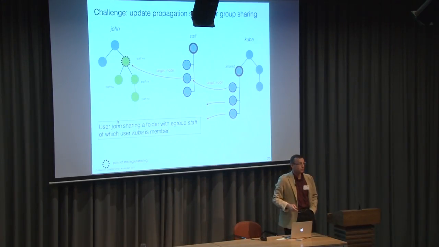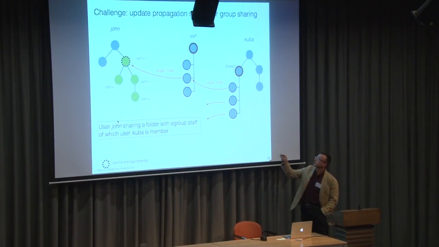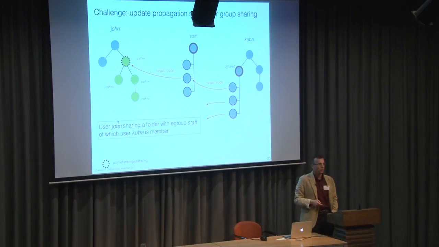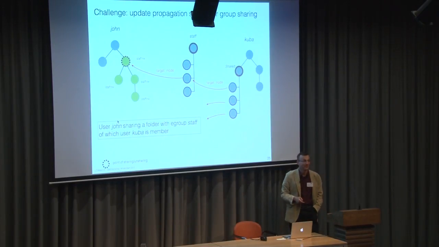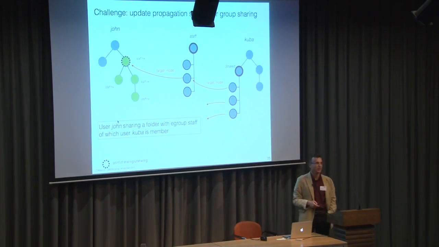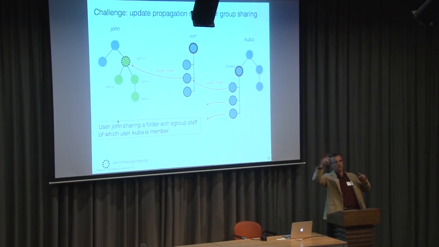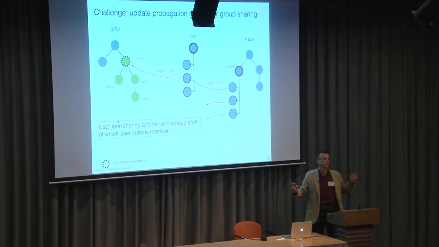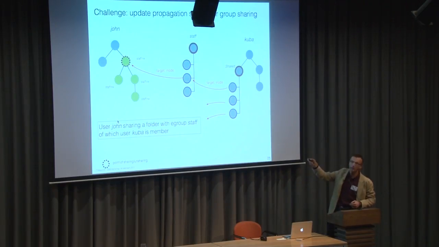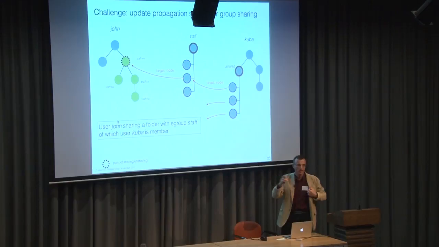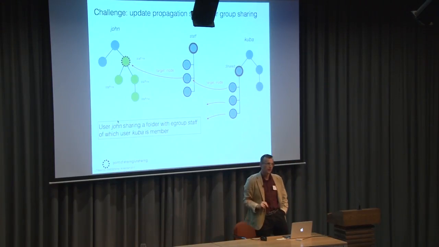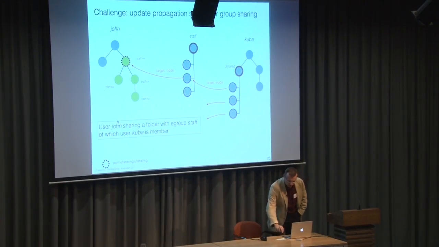And this becomes even worse if you consider that this functionality is enabled for groups. We have 30,000 groups, LDAP groups at CERN, and some of them, the biggest ones, have 10,000 members. So you cannot really start creating this kind of dependency in this namespace this way. So you have to put something in the middle, okay, and do this propagation in a slightly more relaxed way. Otherwise, it would not work.